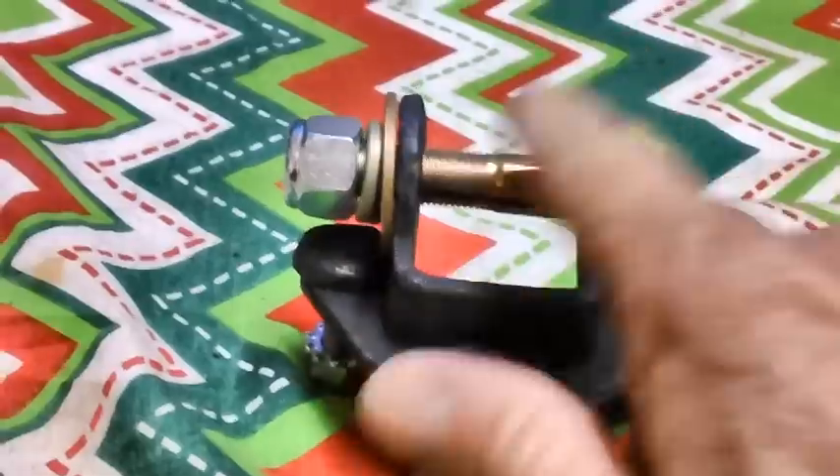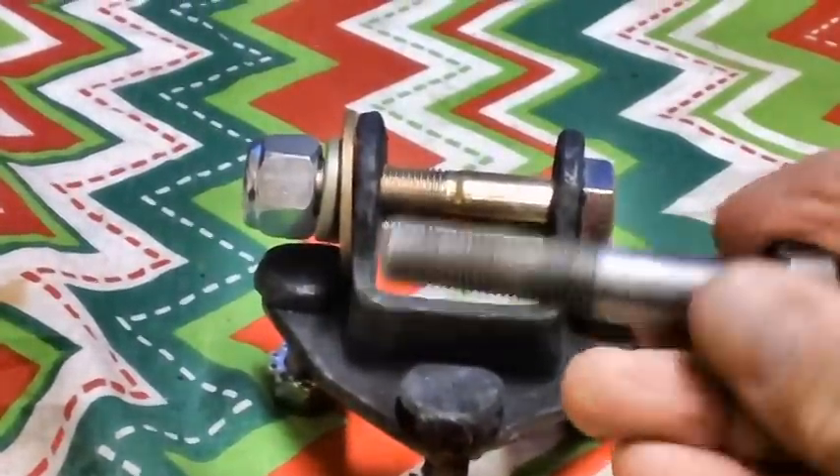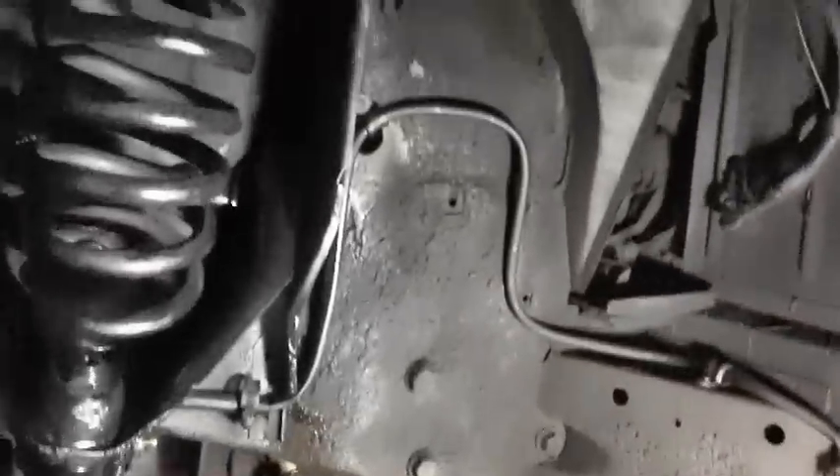Long explanation as to where that wayward bolt went. Let's go underneath the car. The front end is looking really good — nice and clean under here, no rust, I'm just so happy about that. Right after I get done with this we're going to start working on the brake line. The tie rod end you see laying on the floor down there — this entire thing is going to have to come off. It's just loose as a goose — it shouldn't be that loose.